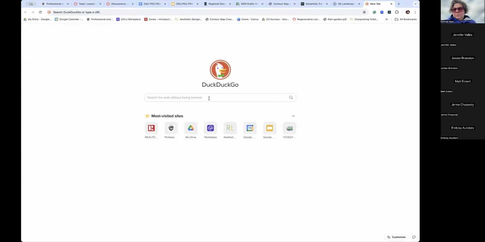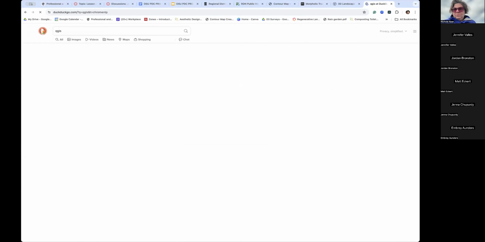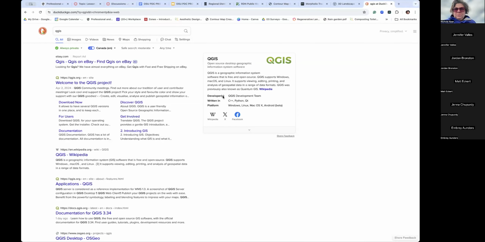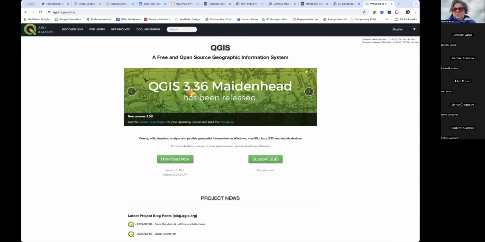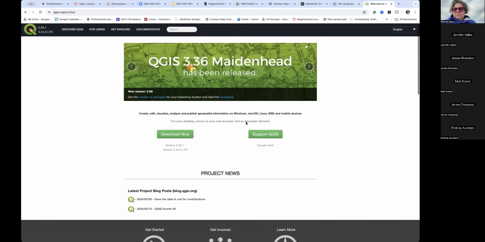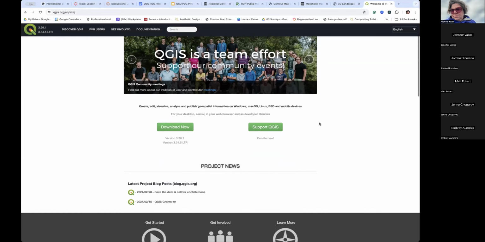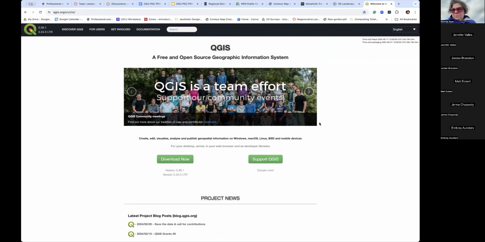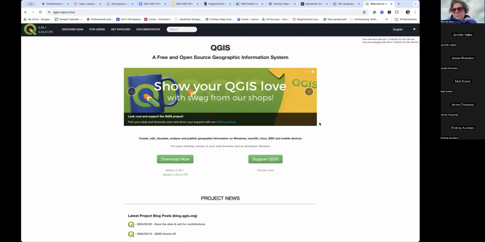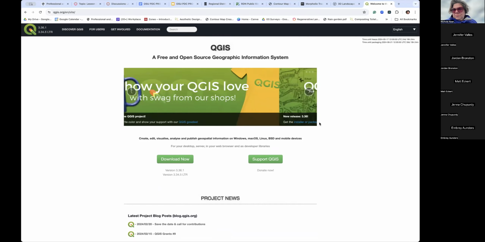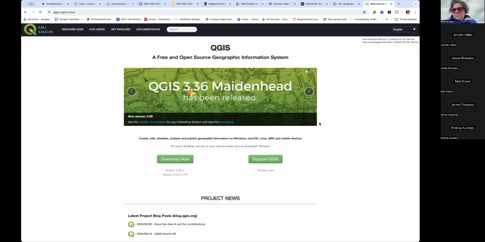The other is QGIS, and that is an open source free software that I wouldn't recommend diving into right now, but you can take LiDAR data that's freely available in most areas, and you can extract information from that.